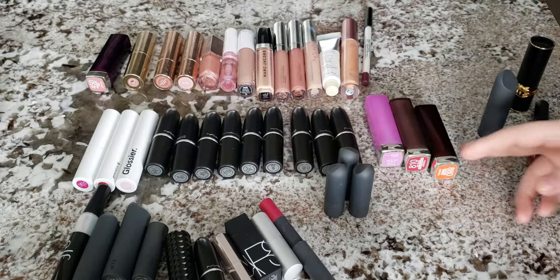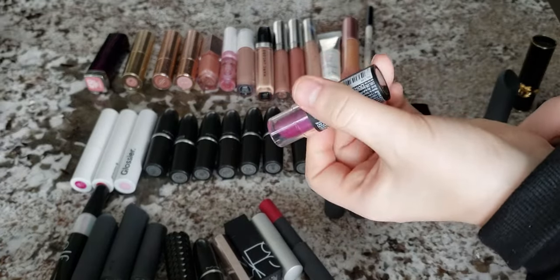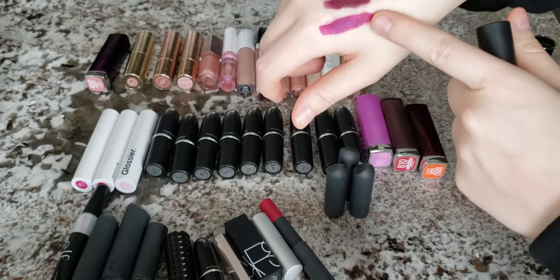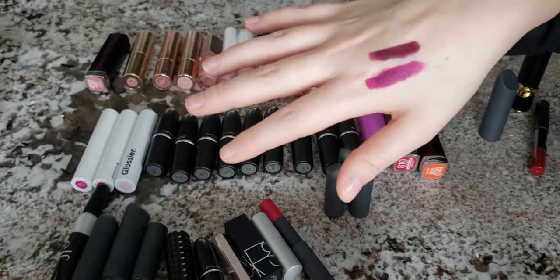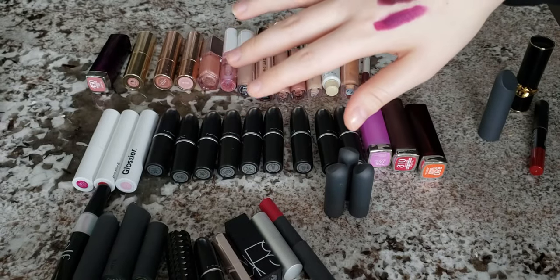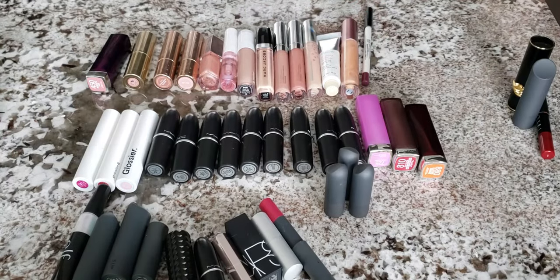And I guess on that note as well, I have this color from NYX. It is Aria. So this is the NYX color in Aria. It's more purple and obviously lighter, but I wouldn't wear this color either. I don't even know the last time I wore a purple. Definitely not in the last 2 years. So I'm gonna get rid of that one as well. I'm currently keeping 3 and getting rid of 14. So I think we're off to a good start.